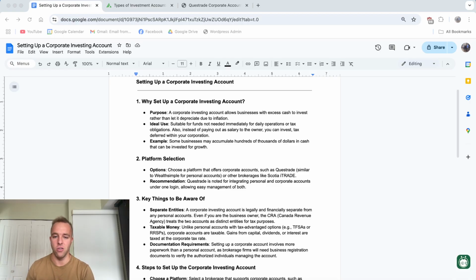That's one I personally use, and it's really convenient because it integrates both your personal and your corporate accounts under one login. So it's really easy to manage both and to see your whole portfolio, because what will eventually happen is you'll have investments that you want to keep in a certain type of account. It might be your TFSA, it might be a personal taxable account, or a corporate brokerage. So you'd be able to see your allocations between all the accounts, and it's also really easy. You just have one bucket stuff goes in. So anyways, again, first thing, just pick an account.